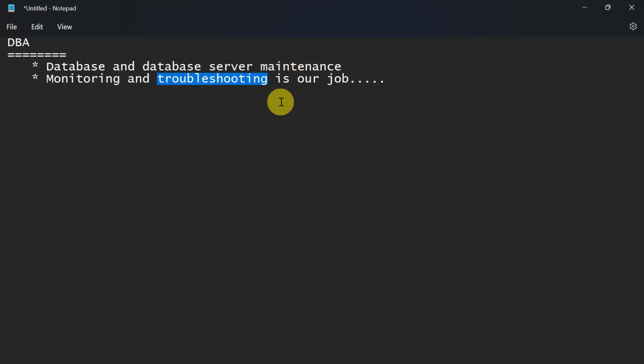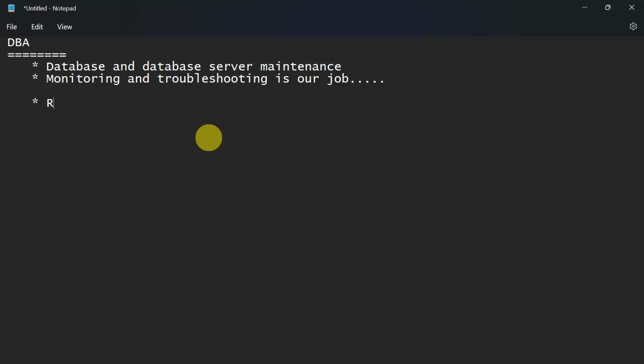The same will be implemented in real time. The procedure may be different, but technically we'll implement it in the same manner. Database and database server maintenance is our job, and monitoring and troubleshooting is our regular activity in real time.